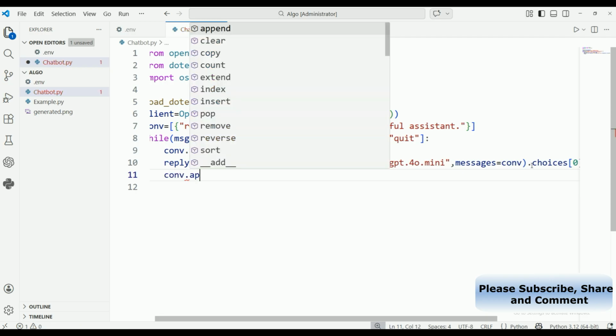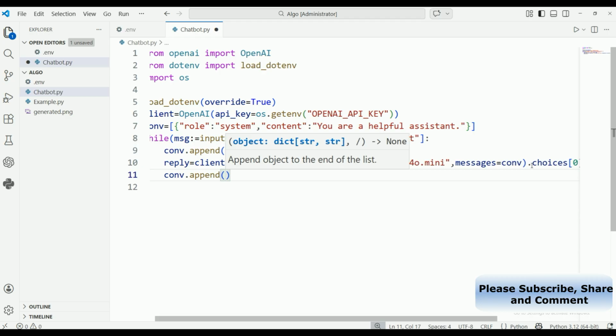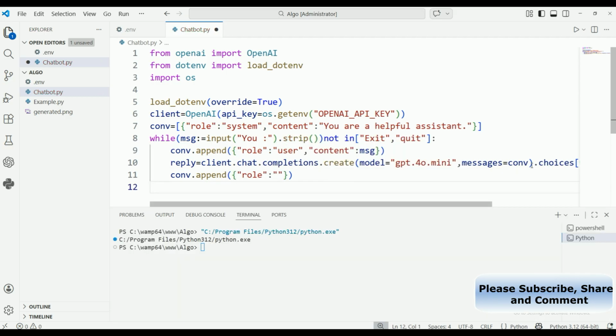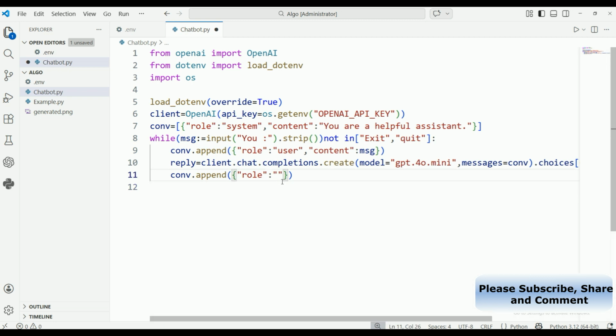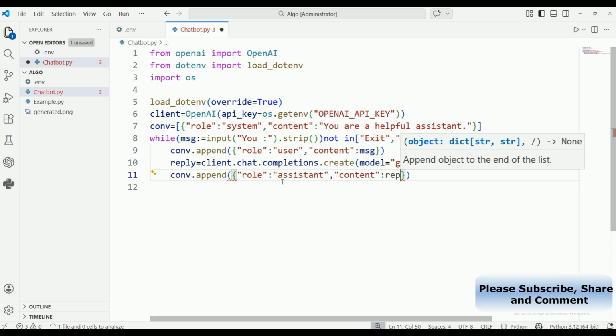conv.append method between curly brackets. I am adding role, I pressed the wrong key again. Role assistant, comma, content colon reply.